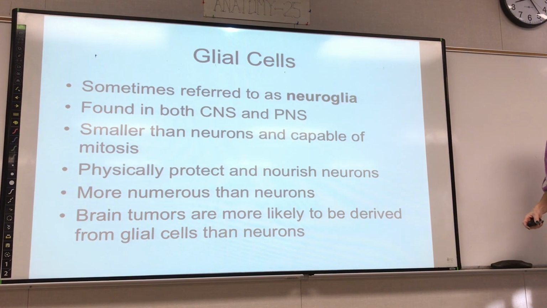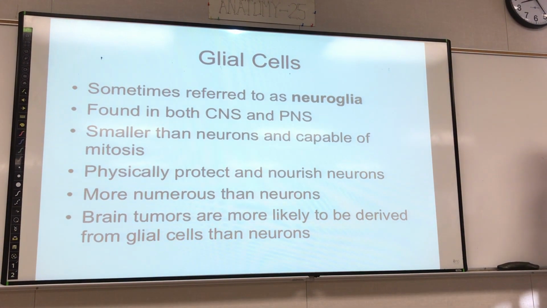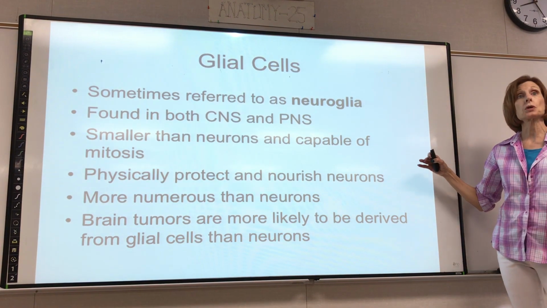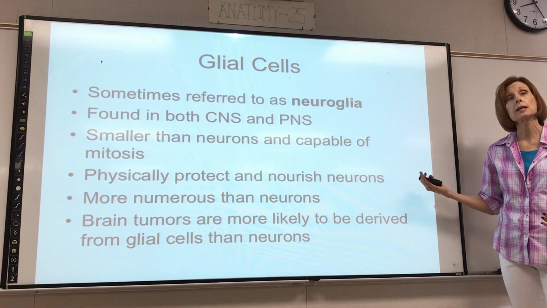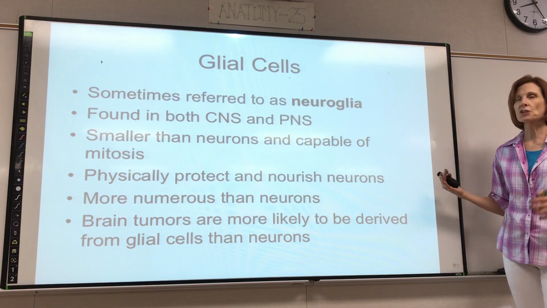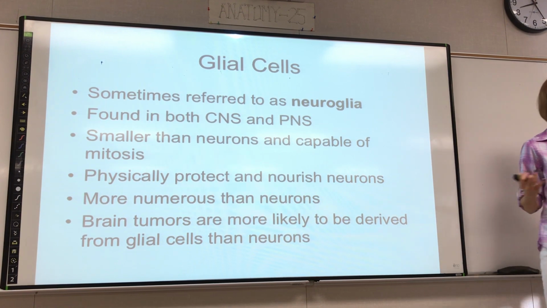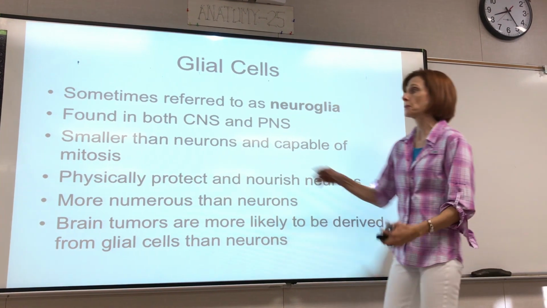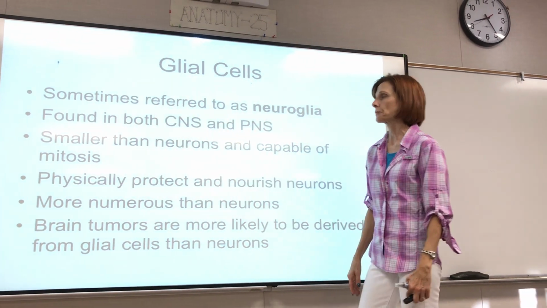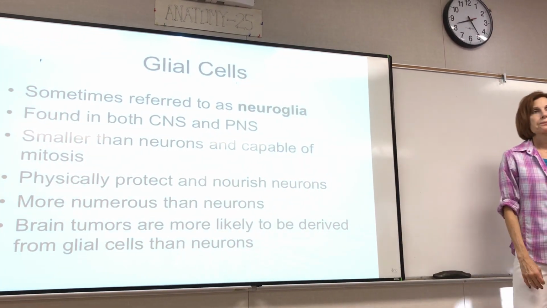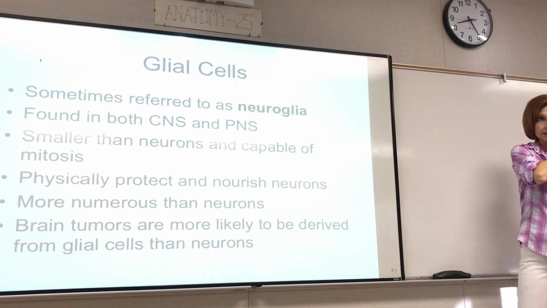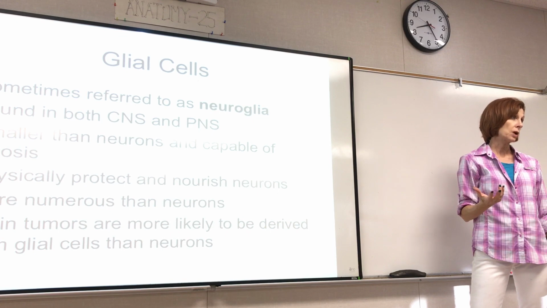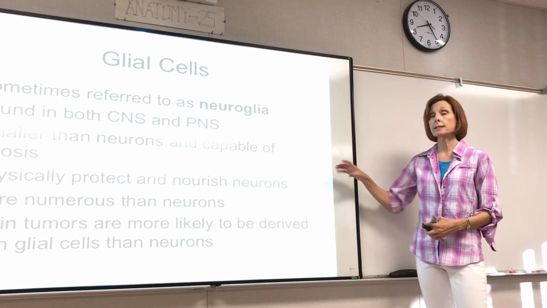Okay, so that is it for neurons. The other type of cell in nervous tissue is what is called neuroglia, or you can just say glia or glial cells. And these are supporting cells. They have different functions. They support neurons in different ways. They are located in both the central and peripheral nervous system. These are much smaller than neurons, but they outnumber neurons by a lot, like about 50 to 1. And these cells can divide.